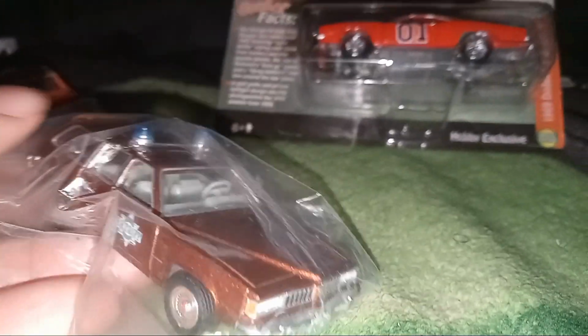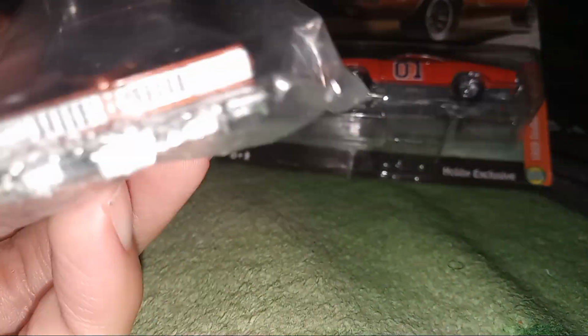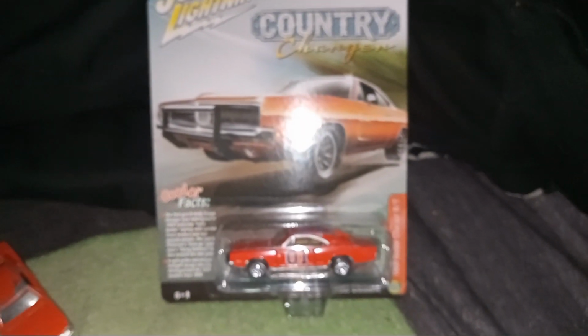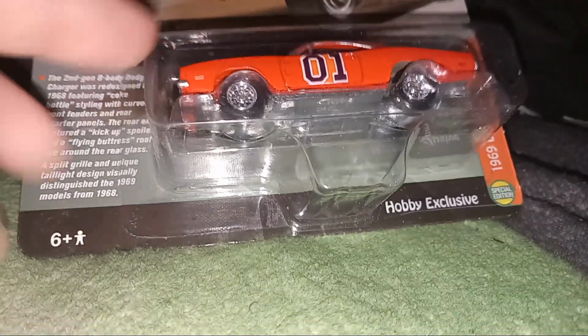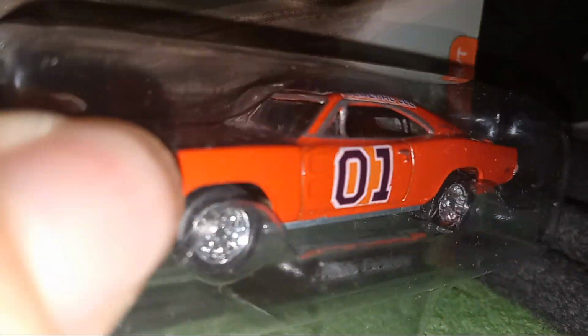So this one I bought from eBay. I think I did this like a few weeks ago, I think. Now it looks like a good packaging. I will take a picture of that. It looks so cool because some people had this, but actually scratched up and still had the roll bar in it. You kind of see. Yes, this is a custom.